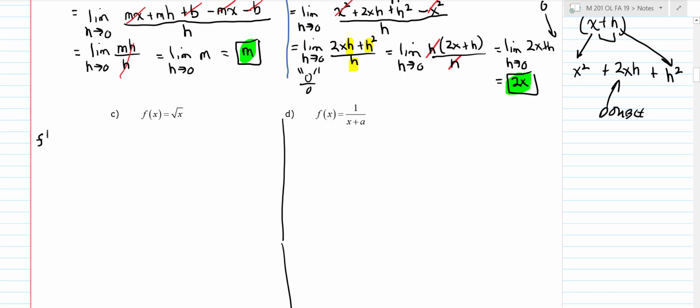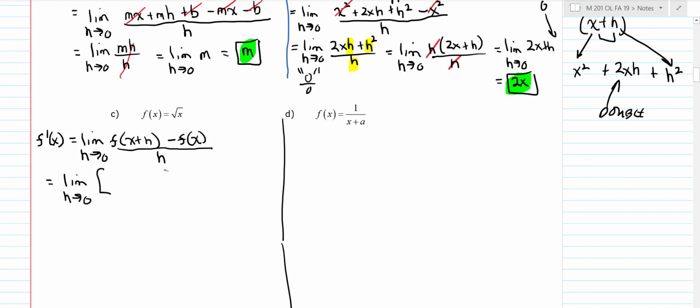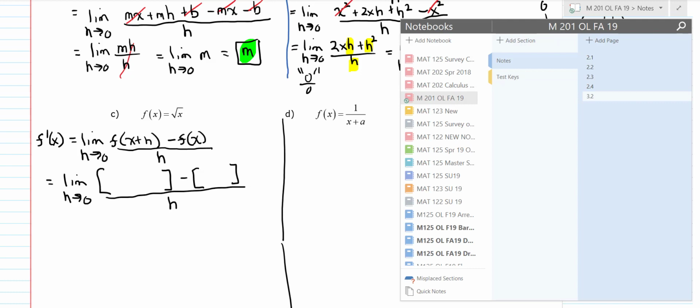Okay, so this one we're doing a square root. Let's start again by writing down the definition of a derivative. In your homework, you don't have to do this. It's just a good way to present your work. Okay, so again, I'm going to show you how to set this up. And you always got to make sure that you set these things up correctly. This again is my recommendation. Just build the framework for how this goes in the formula.